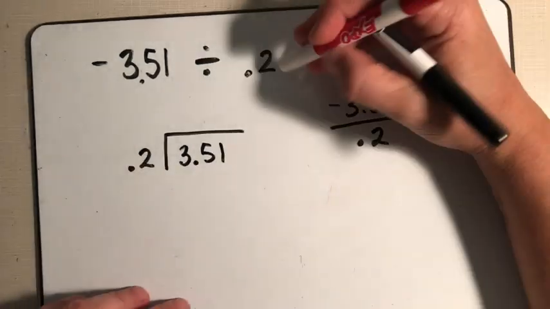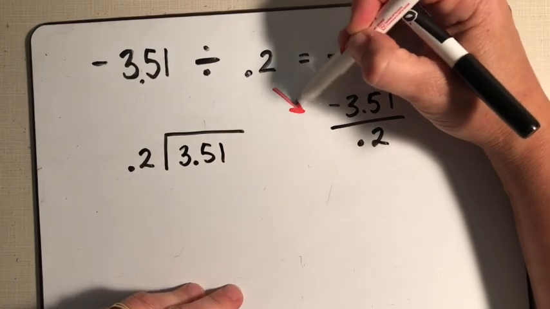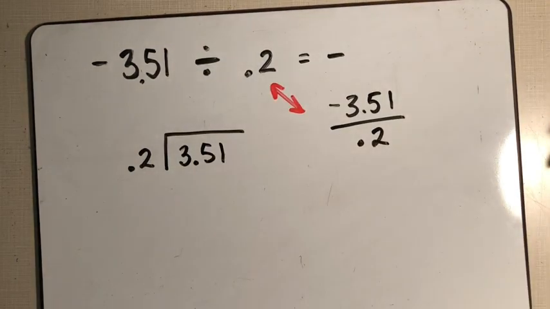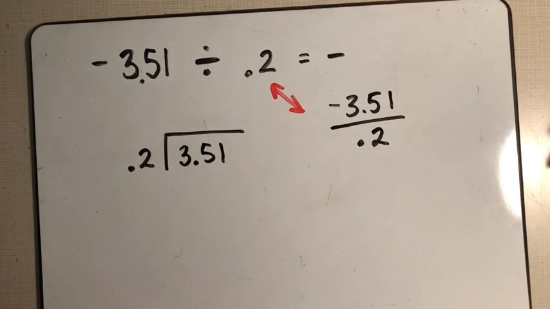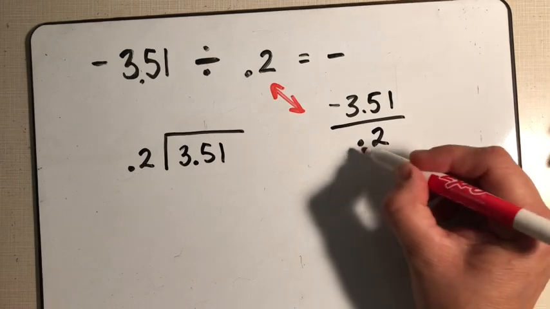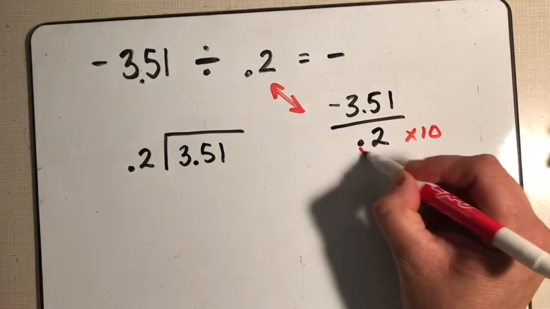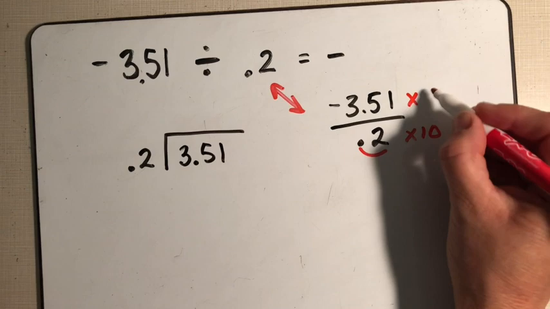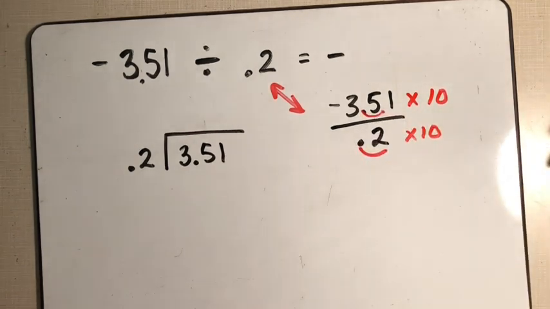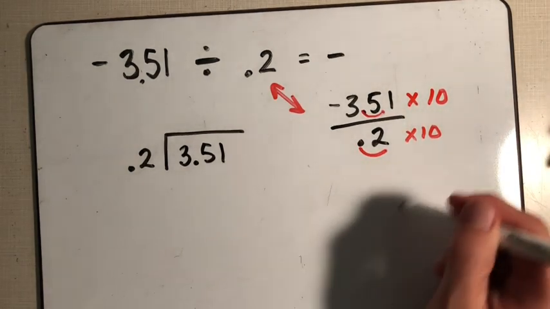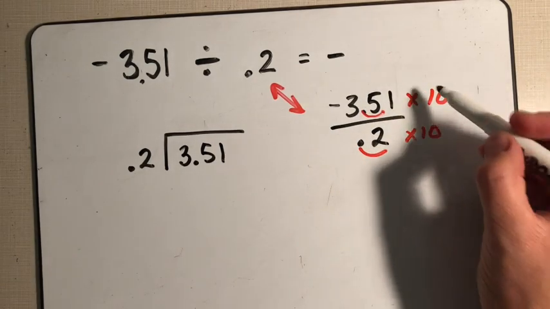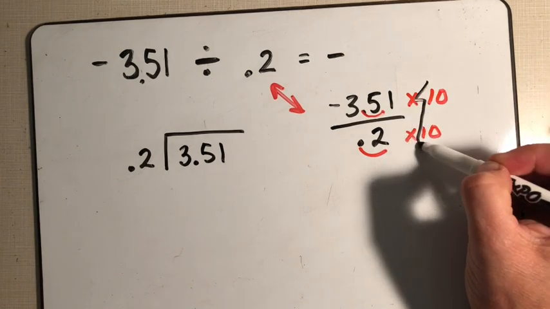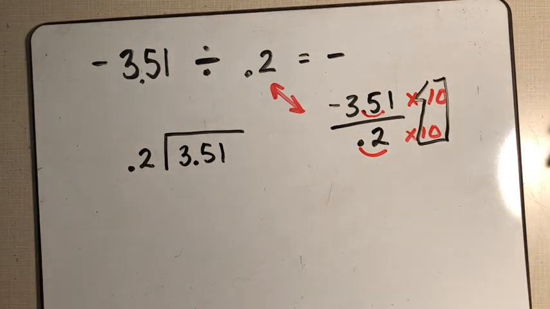These are the same thing. All division problems are fractions. All fractions are division problems. And once you look at it this way, you can see that it would be okay for me to multiply this 0.2 by 10, which would scoot the decimal over, as long as I did the same thing in the numerator. This is just like our equivalent fractions. As long as I multiply the numerator and denominator by the same thing, I'm really only multiplying this fraction by the number 1. And anything times 1 is itself. It doesn't change the number.